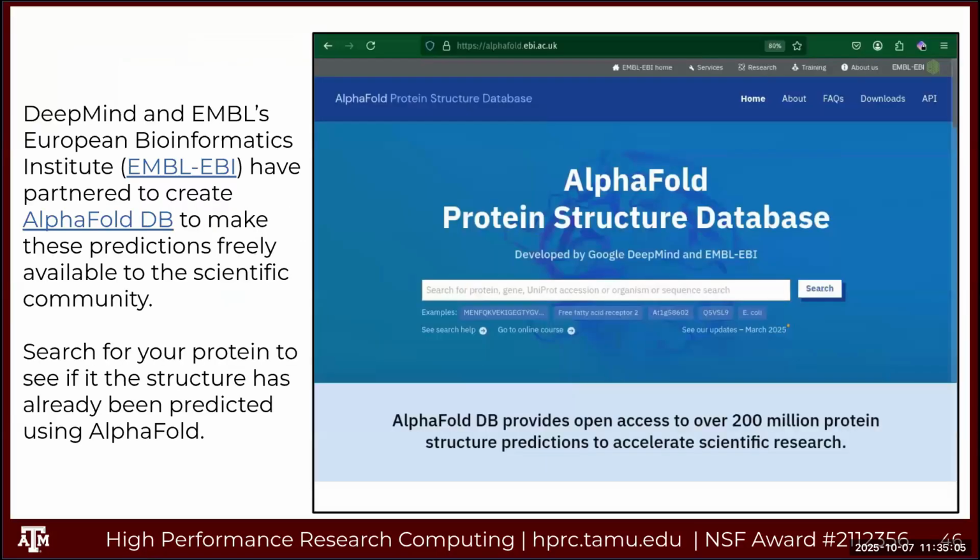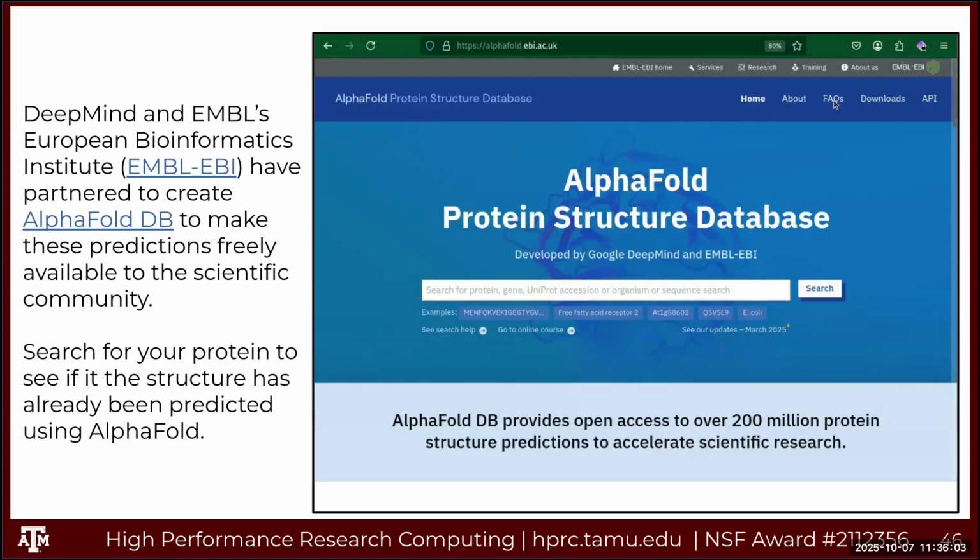All right. So definitely all the human monomers have been predicted. I don't know the status of all the human proteins, but I think all the human proteins and mouse proteins have a prediction in this database here. When I did this class a couple of years ago, this 200 million protein database was only about 900,000 proteins. It wasn't even 1 million a few years ago, but you can see there are a lot more predictions available. So if you know a protein, there might already be a prediction available. You can search it here and see it.